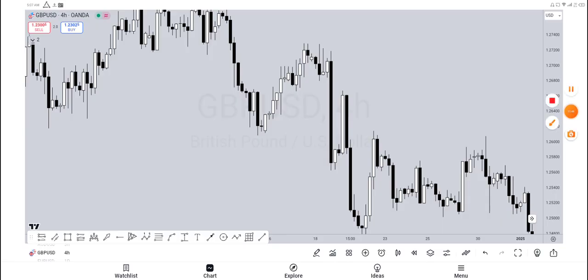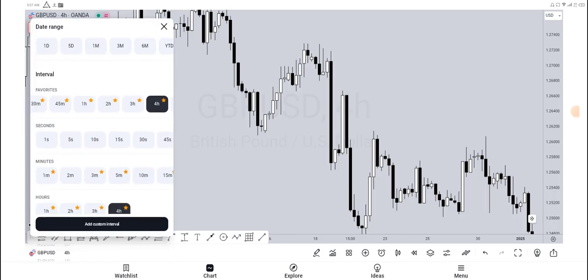So I'll pause this and change it, for those who will be asking, how did I change it, right? Let me just show you all. I'll go over to the time. I'll look for the particular time frame I want. We can see 1 minute. I'll click on 1 minute. So that's just how I'll change it.